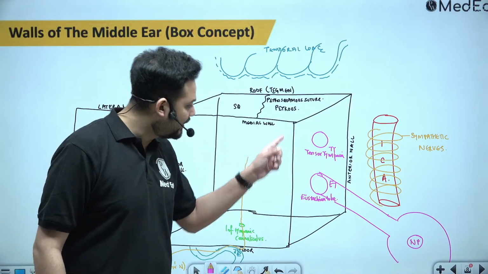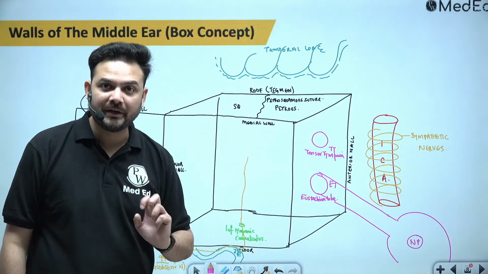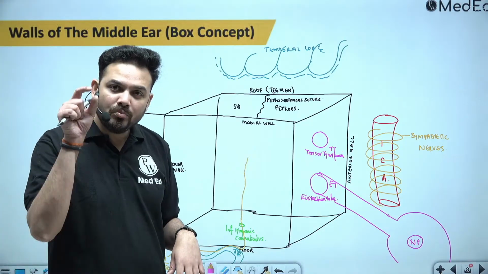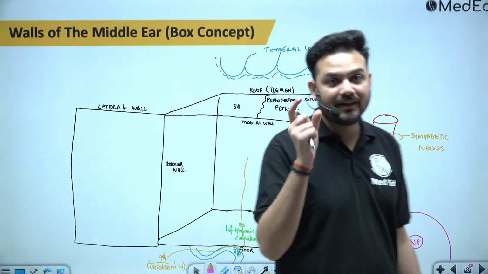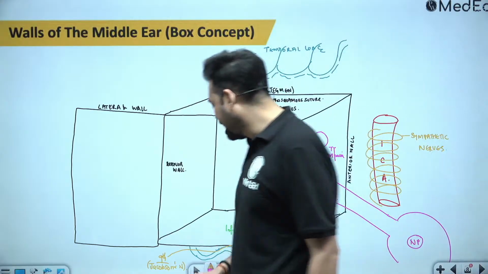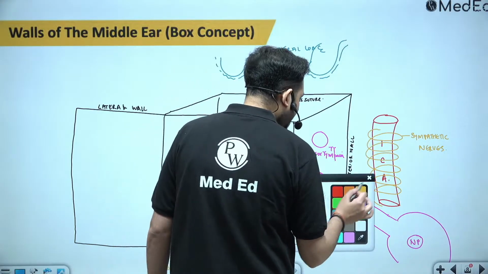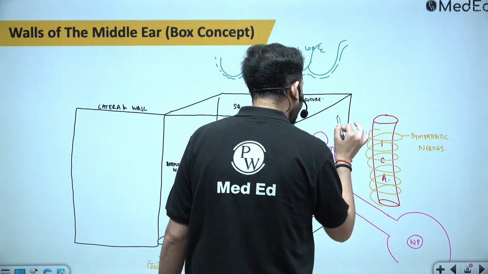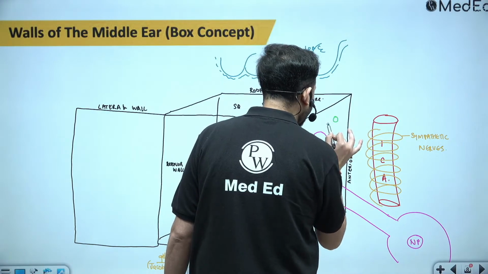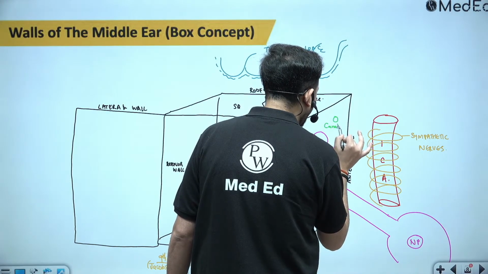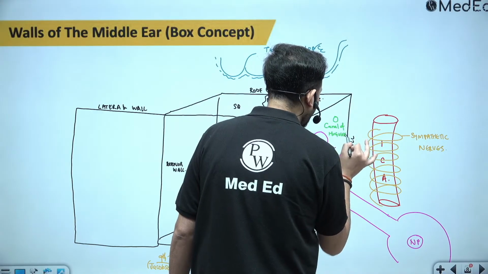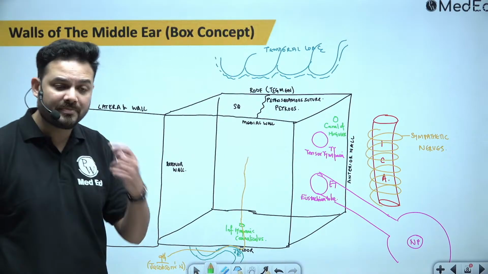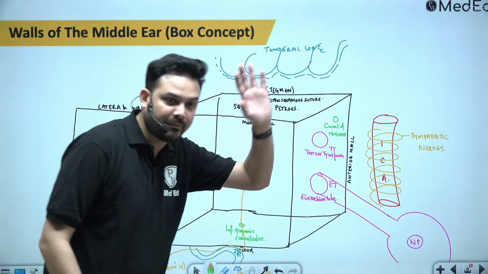Okay, so TT above, ET below. These are the two openings. Now there is one more opening here. ये आपके books में normally नहीं देते हैं, but you have to remember there is another opening. और उस opening में basically क्या होता है कि this opening is called as canal of Huguier. Canal of Huguier. That's another opening that is present above the opening of the tensor tympani.